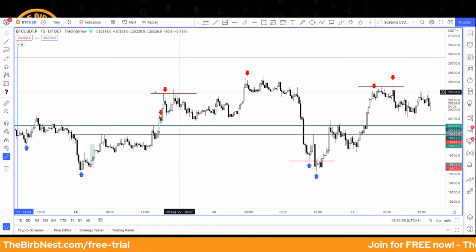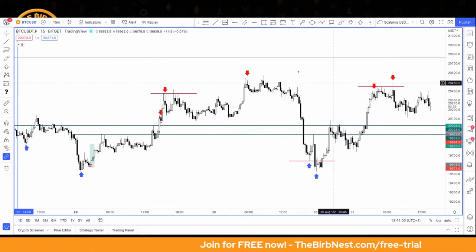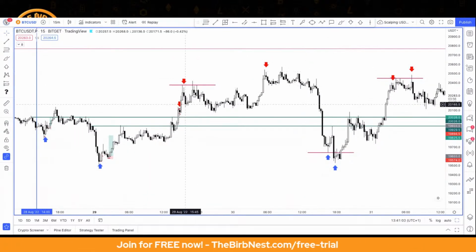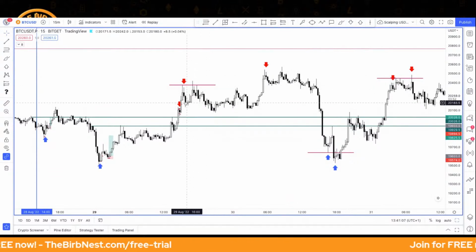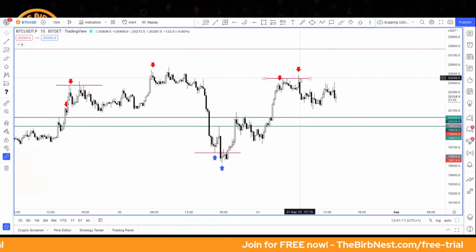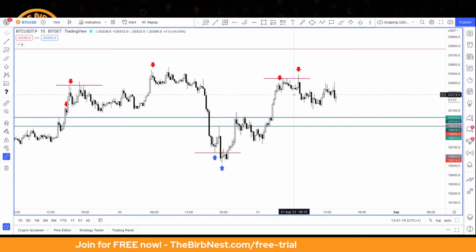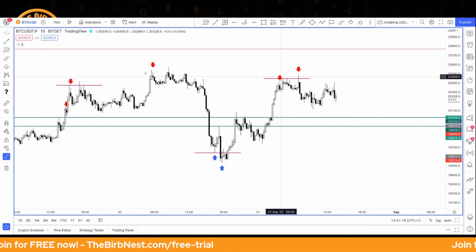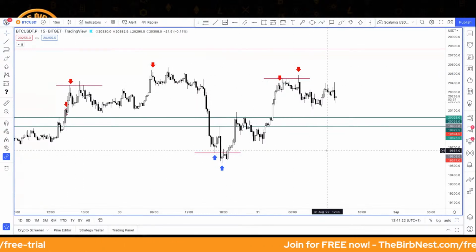The other thing I wanted to say is if we remember, we took these 4-hour lines as well to look for possible reversals. Same theory. We see we've run the liquidity here, come back, second run of that liquidity, broken down. Good scalp trade there. Same here, ran the liquidity here. With this one, we had a really sharp drop, so we probably wouldn't have been able to get into that, but the theory and the premise is the same. We also notice that we've got our arrows in these key areas as well, all right? So we don't have to overcomplicate things. We can just take a nice, simple approach.